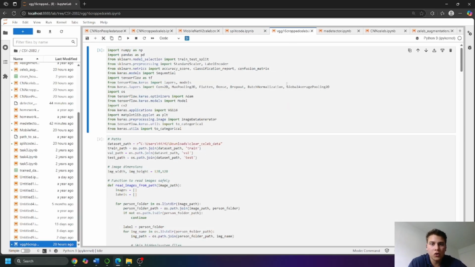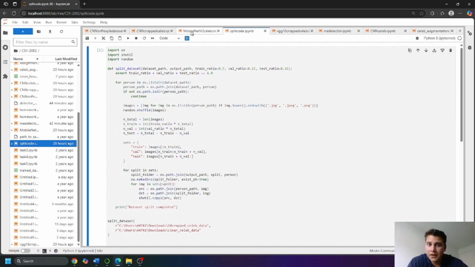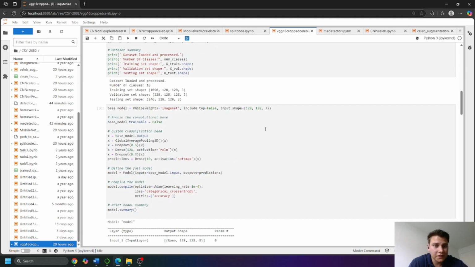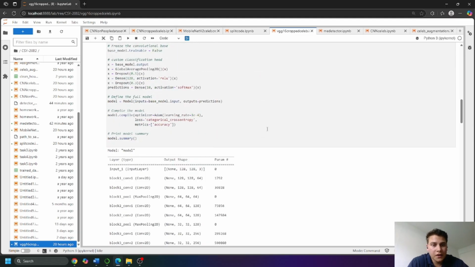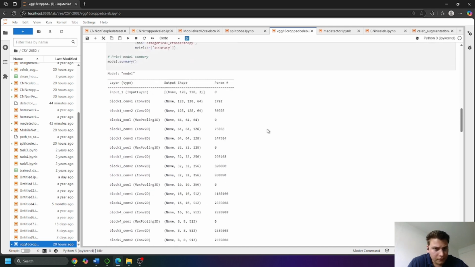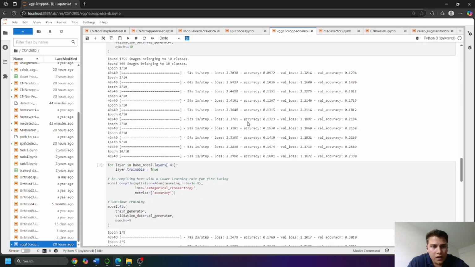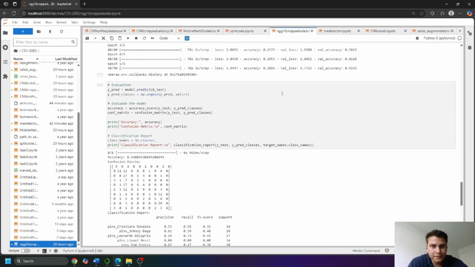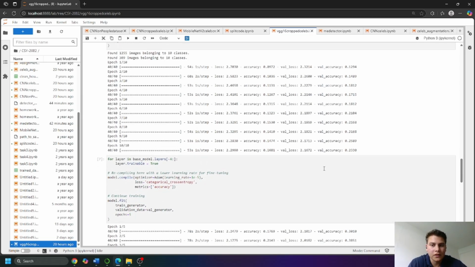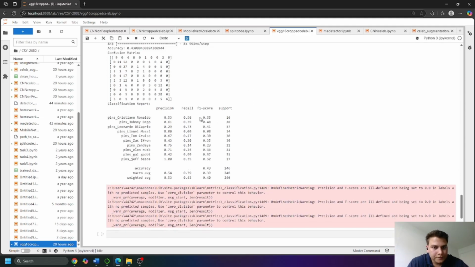I also use another model, VGG16. So all these files are pretty much similar, just different models, different pixel range. You can see this model is a bit more complex. Still performs similar. I've tried to do some fine tuning as well here, still ending up with an accuracy of 40.